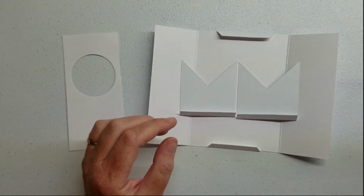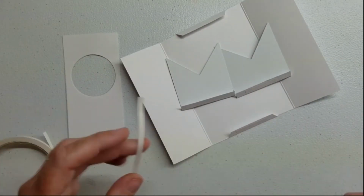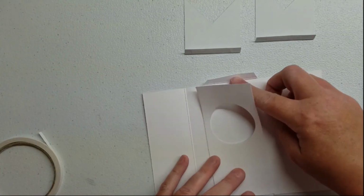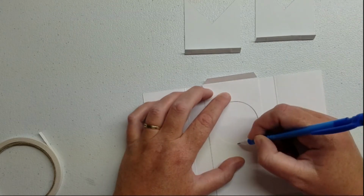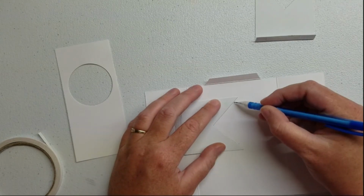Once it's all done and you have it decorated the way you want, you're going to apply some double stick tape to all 4 of these tabs. So I'm going to quickly run through that. So now that I have that on, I'm going to take my window and just put it inside for now and kind of eye up where it's going to be. And I take a pencil and just make a mark at the top and bottom of your window. That way we can line up the shutter perfectly.